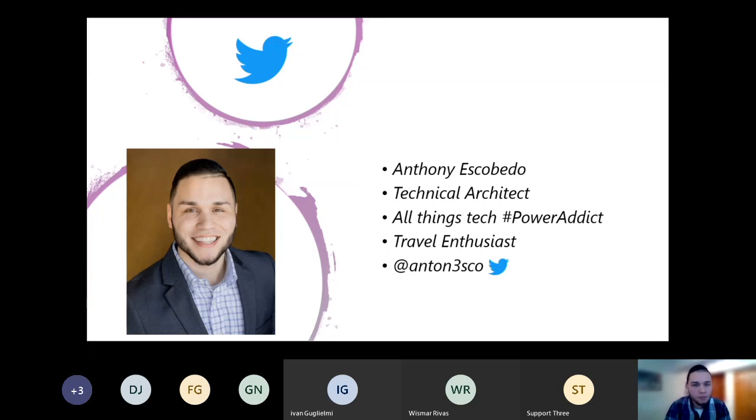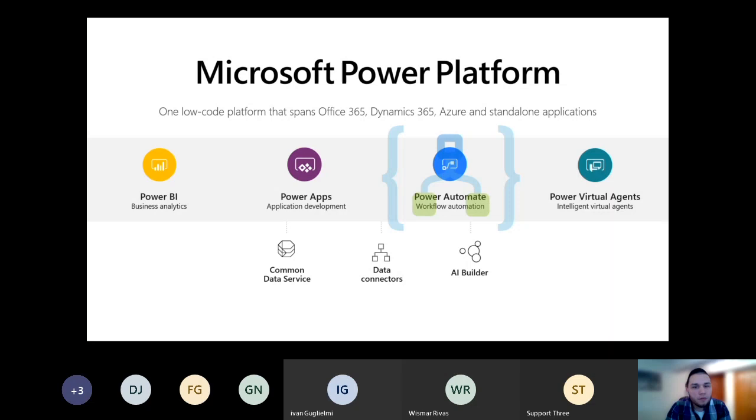So we'll dive into the Microsoft Power Platform. You may have seen this in the past, but I added one piece to this where you can see the Logic App symbol going right over Power Automate, and we'll talk about why that's there. The Microsoft Power Platform itself consists of Power BI, Power Apps, Power Automate, and Power Virtual Agents.